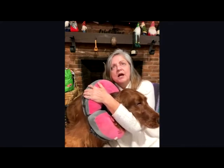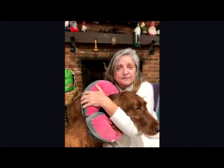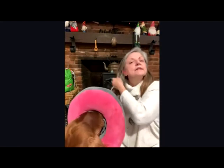Somebody asked why not just have her sit up on the couch. You can. Many people do. Many people will get a step ladder and have their dog put their front paws up. This is just a common solution. It allows me to walk away from her and do other things, because if you're doing three small meals a day and learning to sit with your dog and hold them for a long time, especially if you're working, it's hard. So this, I think, was just designed as a convenience for people, and it allows me to go do some other work in the kitchen or something else, which is why we went with it. Yeah. Lots of options. There are always options.